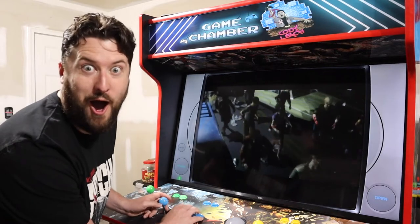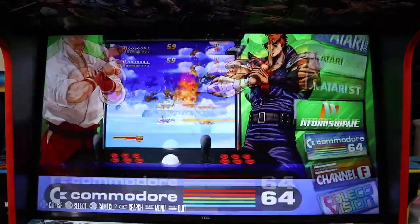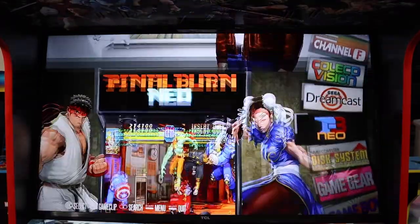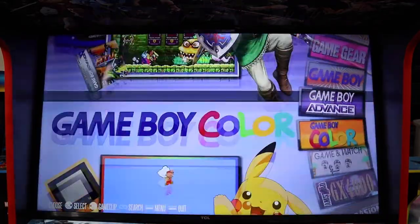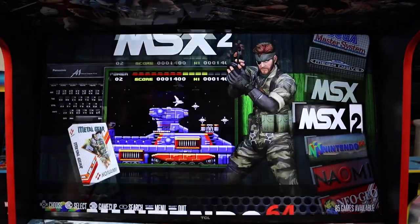By a landslide, the biggest thing I love about this cabinet — and the biggest thing that draws anyone who visits my house — is the nostalgia bomb you get. Looking through the different game systems available and diving in, there are so many games I grew up playing: Sega Genesis, NES, SNES, N64, original PlayStation, Game Boy, Game Boy Color, Game Boy Advance. So much of what defined my childhood is available here, and I have had a blast going back through, especially the Sega Genesis, which was my very first console.